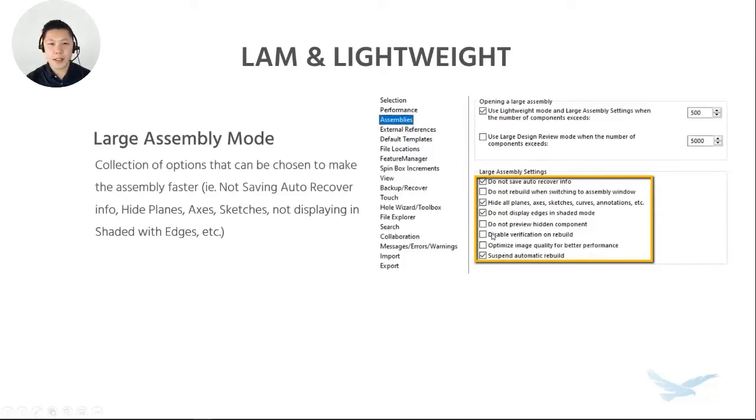The other one that I want to mention here is disable verification on rebuild. You have that option there, and obviously you have it in the system options as well. So what does it do? When you have verification on rebuild turned on, it takes the new face and checks it against all the other existing faces in the part. If you have a complex part, this can increase your rebuild time by quite a bit. But if you have it unchecked, it doesn't have to check all the faces. It just does it around the adjacent faces, therefore taking less time to rebuild. But it's always good practice, say it's a final version and you're just trying to make sure everything's okay, to check it back on when you do your final rebuild for your assembly.